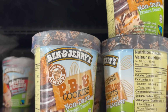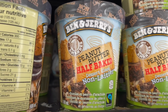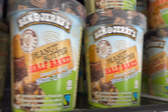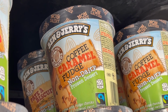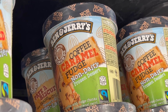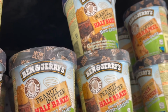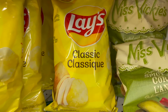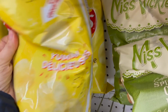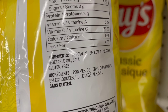Now, Ben & Jerry's, again, you have to look for the lid where it says non-dairy at the top. That's the one you want to get. Don't get the other one, because they take the baby cows away from their mothers and they murder them so that they can steal the milk and make ice cream. But this kind is okay. I don't understand why the pharmacy doesn't only have this kind. That's their moral responsibility, to just have the non-dairy kind. Everyone can eat these. The other kind, not everyone can eat. And chips. Okay, so many chips are actually not vegan. They contain milk, but this brand, this Lay's, is plain, and as you can see, it's basically just oil, potatoes, and salt.